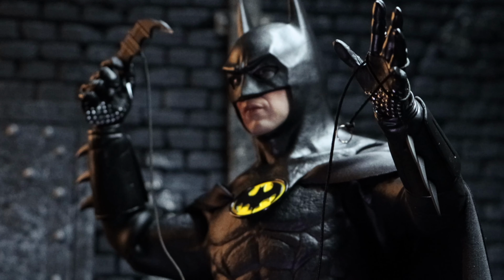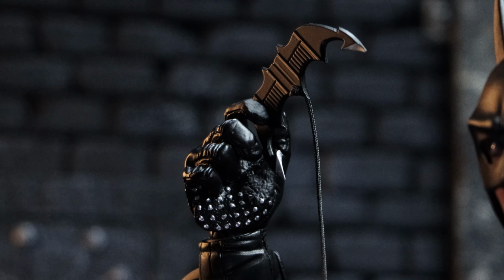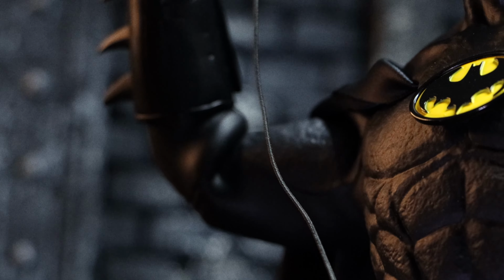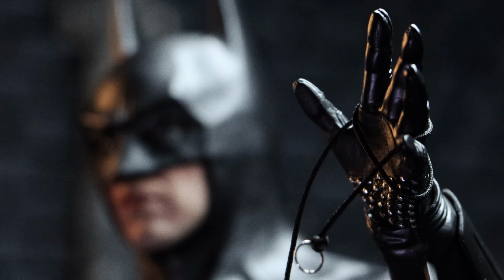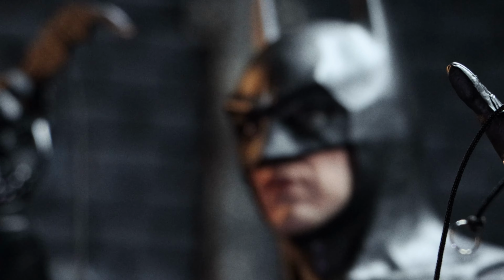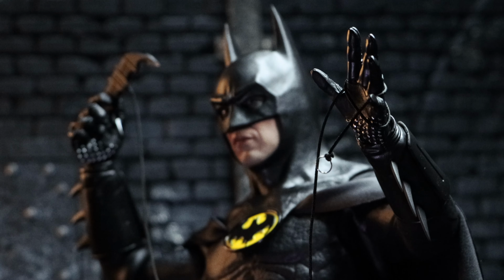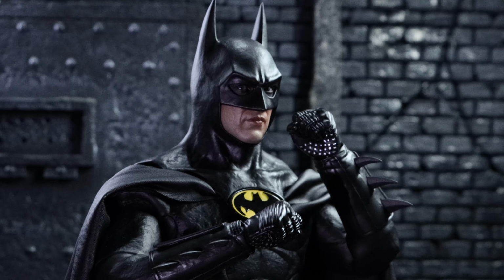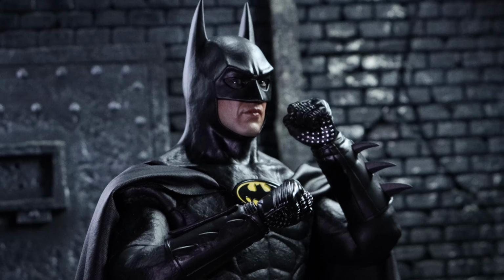Decent posability in the arms. I don't know how long that posability is going to last. I remember the original DX 89 Batman was capable of doing pretty much stuff like this when I first got him many years ago. So we'll see how this figure holds up with posability over the years. Still very new, recent addition to the collection, so it's too early to say. But he's certainly able to pull off cool fight stances like this, and that would look great on the shelf.